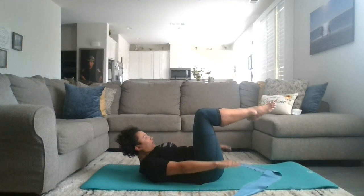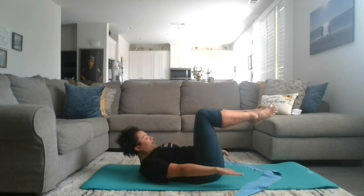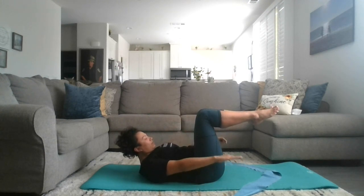One, two, three, four, five. Two, three, four, five. Use your breath. Two, three, four, five. One, two, three, four, five. Activate that core. Two, three, four, five.